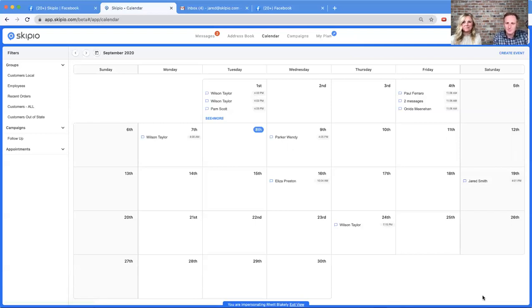You might run into an experience like what we're about to show when you go to click on a message and it doesn't open up the side panel. I'm going to click on Wilson here, and it just shows me the message. Only the message. This means that this message is actually part of a campaign. So it's not a scheduled message like the ones we just looked at, a message that we wrote and picked a date and time for. This is part of a campaign. And so to move this message, I'm actually going to do that from that contact profile.